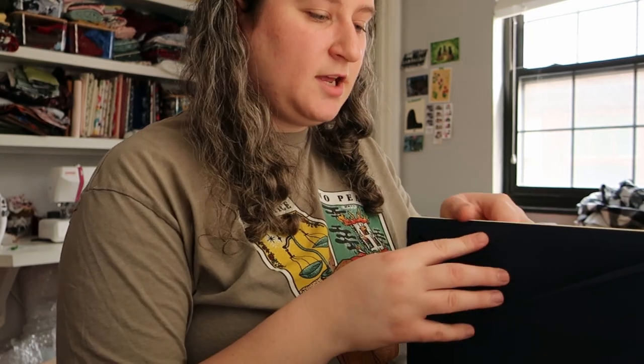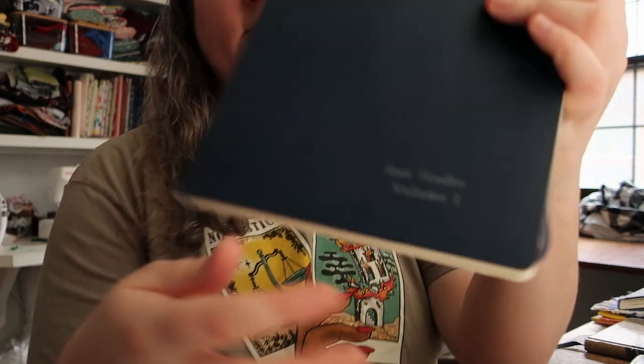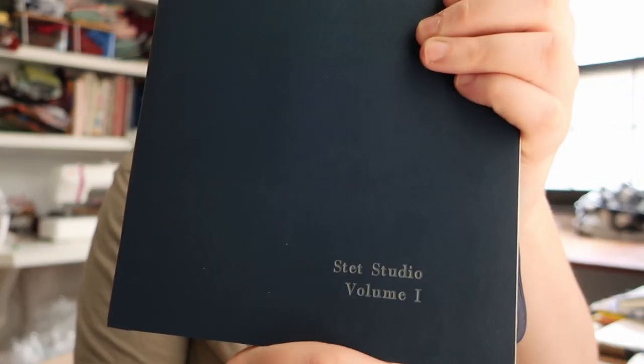And this is actually the same type of journal I use for my personal journaling. Not this size, obviously. I think this is an A5. But the Leuchtturm 1917. And I did actually get it embossed. It says Stet Studio Volume 1. So yeah, I'm excited.